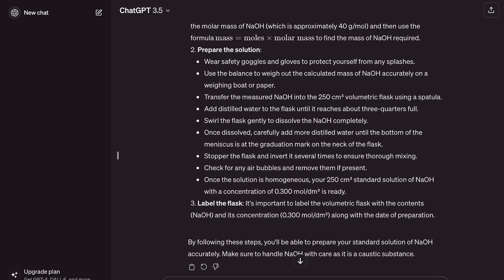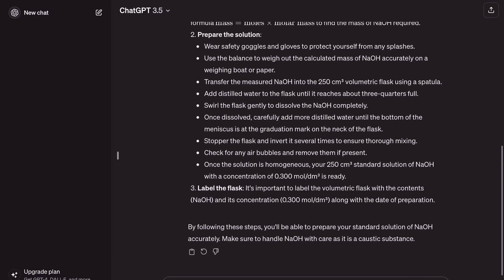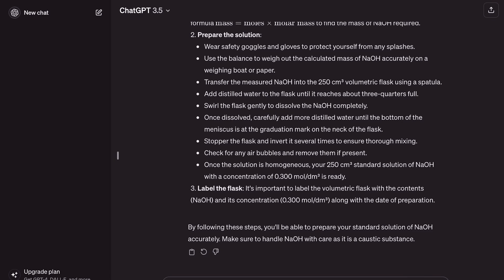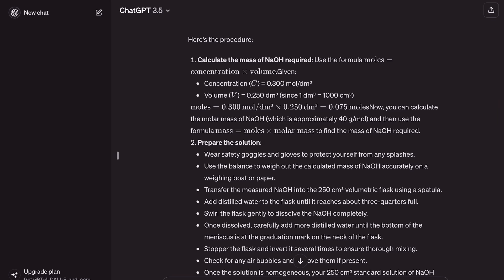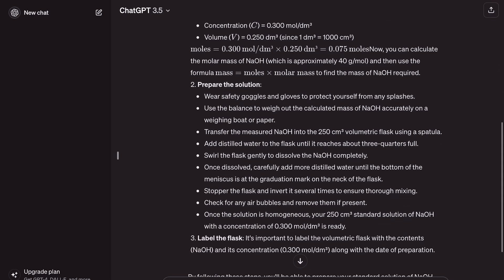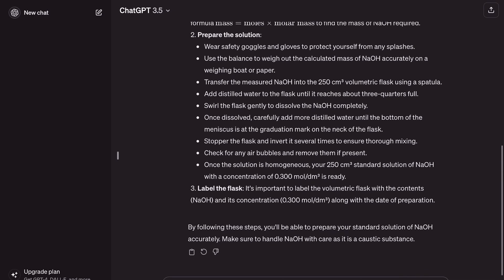I can see here that I've got a full method. That's actually not a bad method at all. I think I'm missing transferring the washings, but it's not bad, it's pretty good. I don't think it's A-level specific enough to be honest, but it has got a decent amount of detail. This is not bad at all, and you could use the calculation that they've described. So actually that's a pretty good start, although not perfect for your A-level. So we found a little limitation, but we've also found some good stuff with this first one.